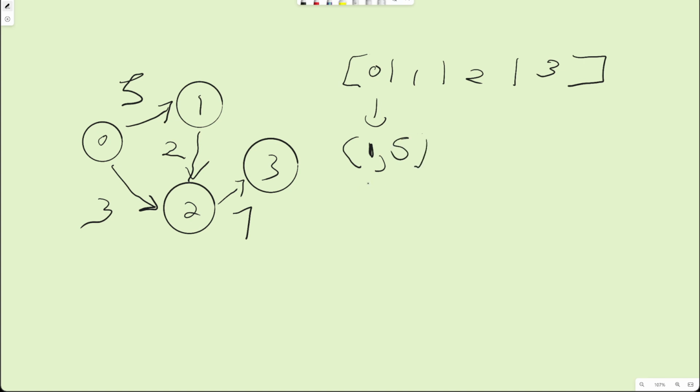I'm also going to have from 0 to 2, and the cost is 3. So notice I have this list where it all stores in here, and each element connects to the next one, very similar to a linked list.